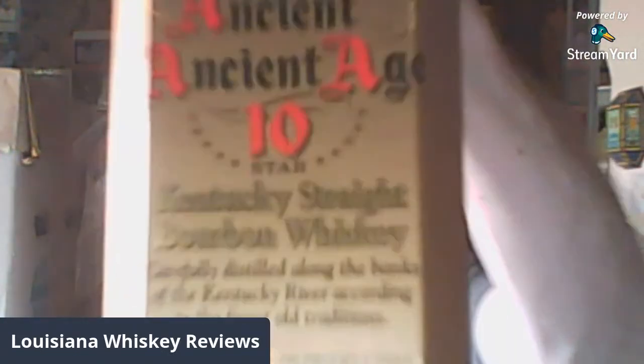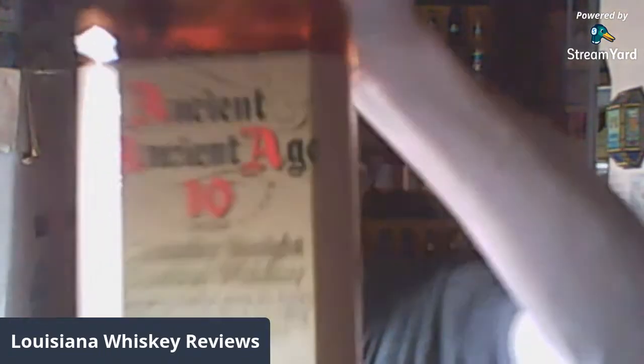Ancient Age 10 Star. I bought this in Meridian, Mississippi. I've never seen it in Louisiana. Oh, we get Ancient Age everywhere, but not this gold label. And it's a different glass. Listen to the glass. It's different. It's like a chime. It's 90 proof, too.